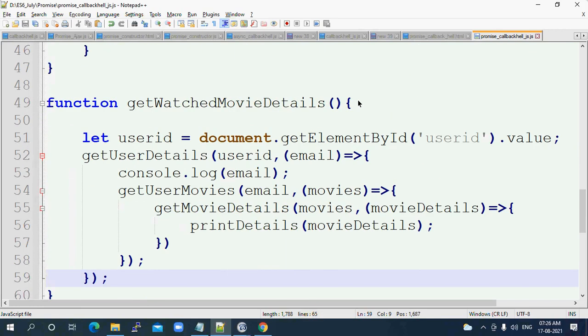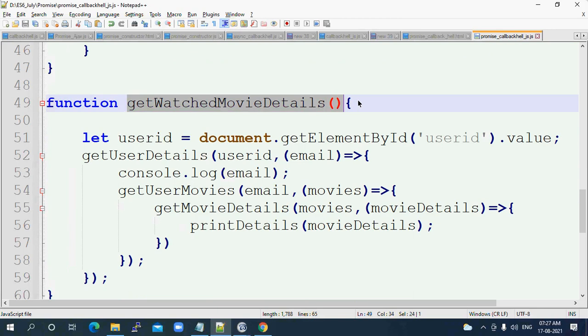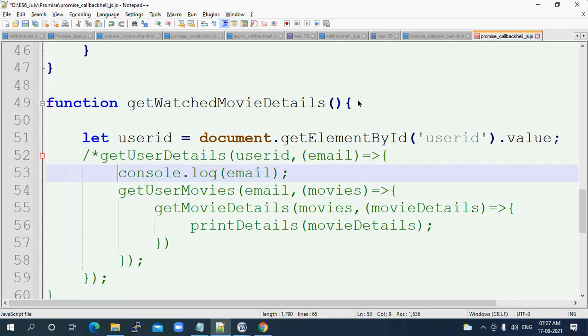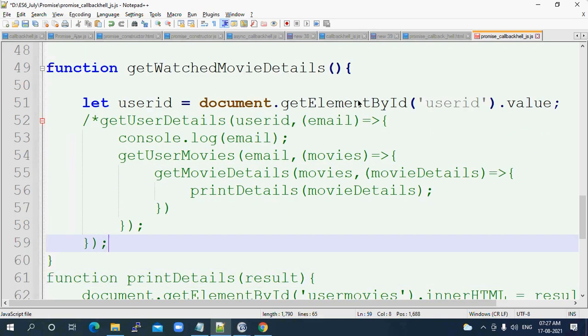Okay. Now, getWatchedMovies we are calling. Here, what we had done earlier was using callbacks, correct?